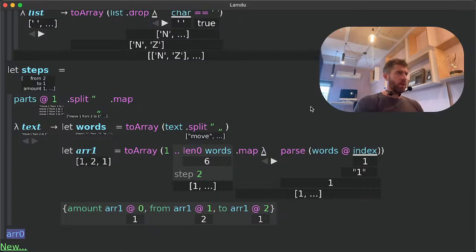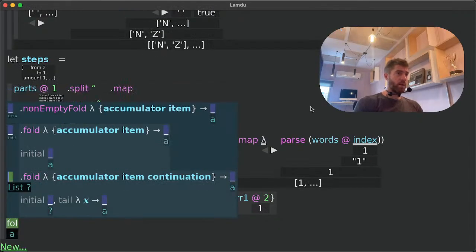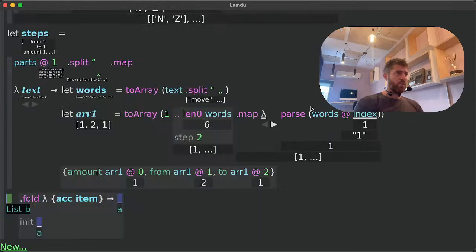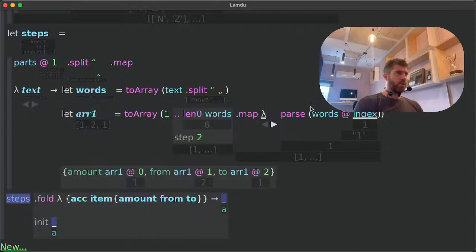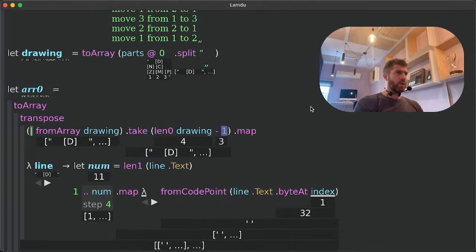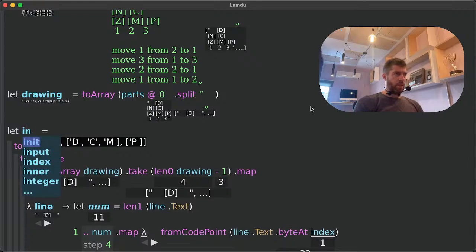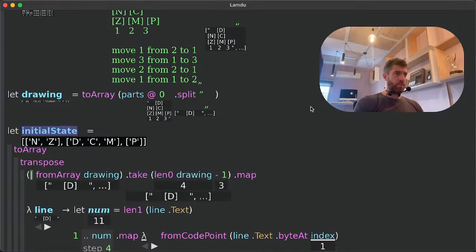And we will want to fold over the steps, right? Steps that fold. And the initial thing will be this one, R0, let's call it initial state.